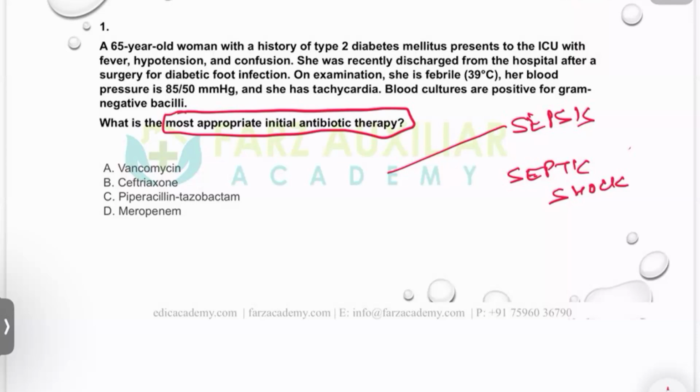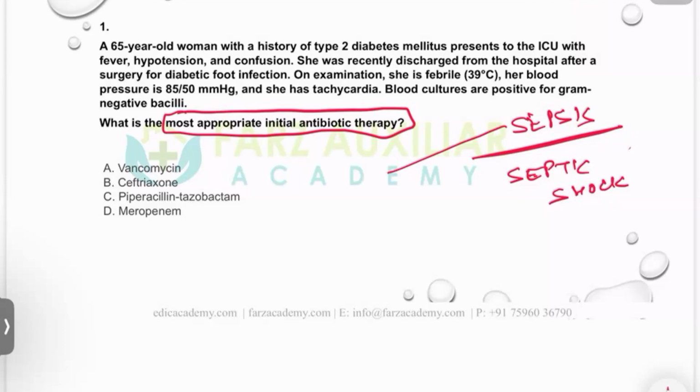Should I wait? Okay, very good question. But you have to see the question in the context in which it is being asked. The patient was already operated for diabetic foot infection. She definitely has uncontrolled diabetes. She has come to the hospital in a confused state. And she has hypotension. And she has fever. Agreed. Even if you give fluids to this patient, what will be the choice of antibiotic in this patient?